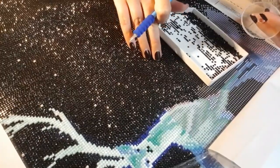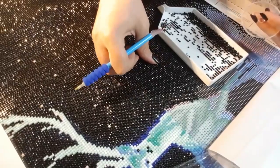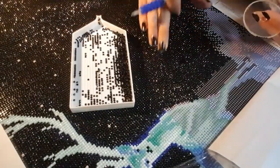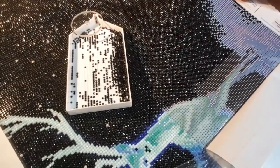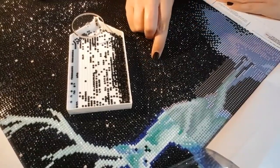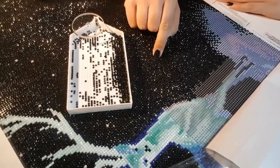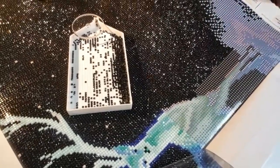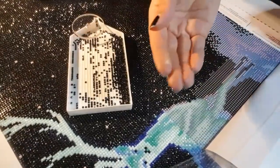I can tell that there's a lifted one. I just can't tell where it is because they're all black. Oh no, is that part of the table or something? Underneath, I think it is. There's something under there. What are you? Weird. No. Hang on. Elevator music, please. There's like a traffic jam over here. Oh, okay. It's like a little piece of glue.